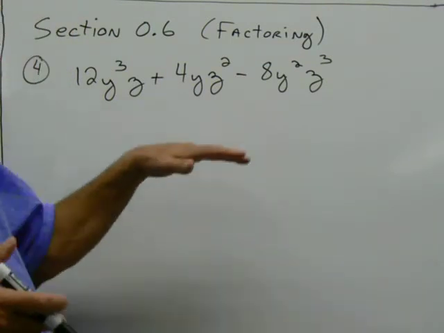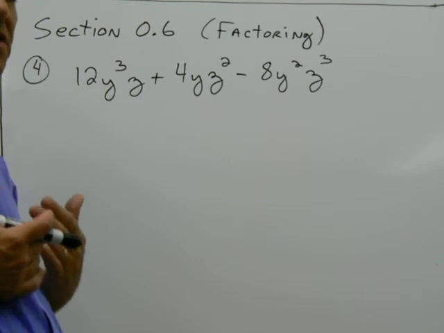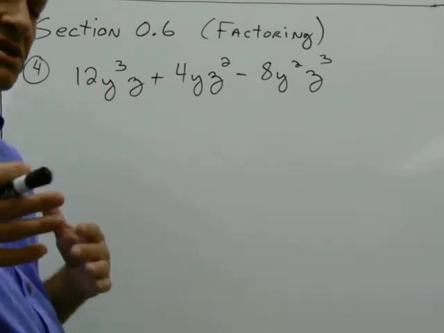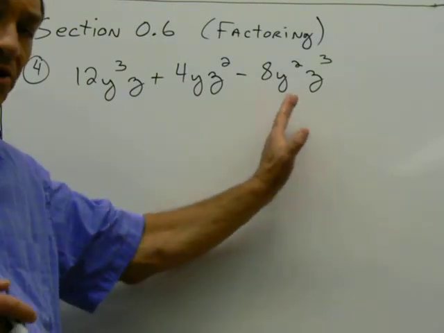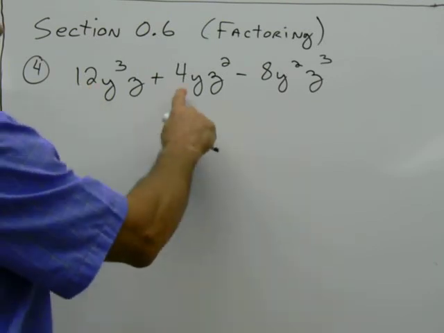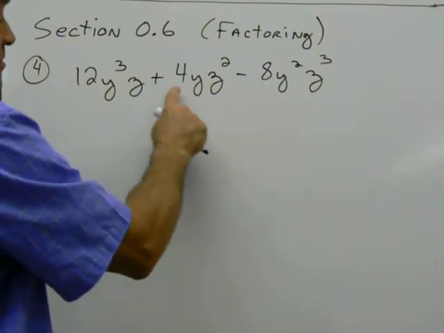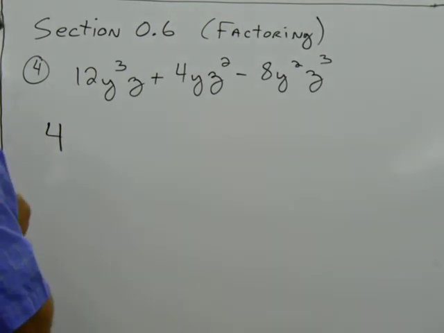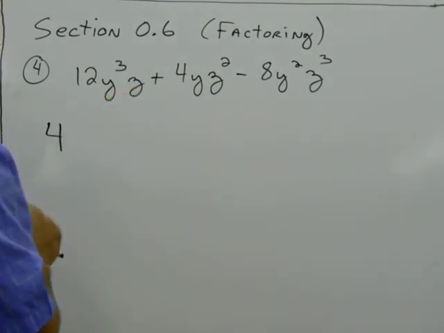What the textbook does is they tend to break the problems down into a certain method or technique that you would use to factor that type of polynomial. What we're going to do in this first example is simply try to find a common factor to every term in the polynomial. For example, if I look at the numbers 12 from the first term, 4 from the second term, and 8 from the third term, the number 4 is a factor of all three of these numbers. I'm going to bring that number 4 out.